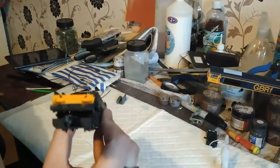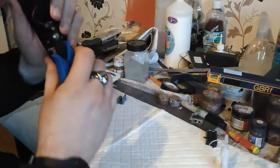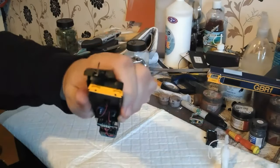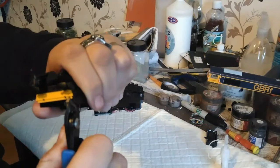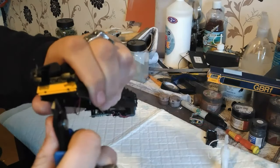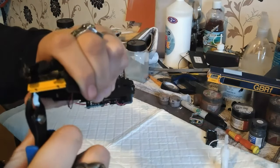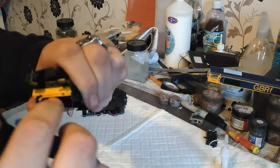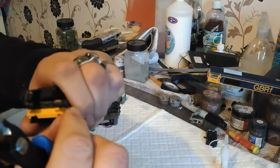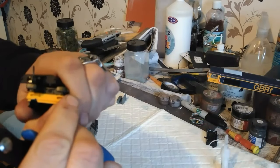There is quite a lot of body on and body off stuff, but it's a process, and I'm aware that there is a kit available from, I believe, Express Models, for around 20 quid plus delivery. It's worth mentioning that the full set of these LEDs cost me about £6.50, 6 quid, 7 quid. I mean, they're only 99 pence each, so 7 of them, so just under 7 quid.